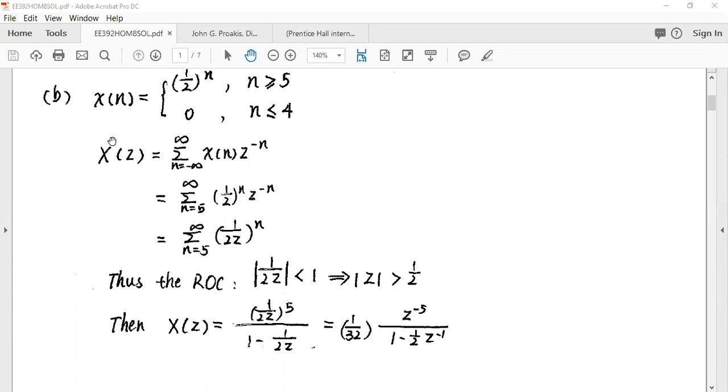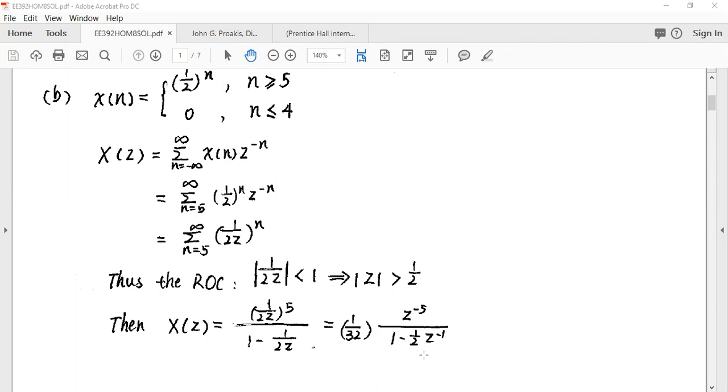So just using the definition, we get this particular part. Direct substitution, and our n starts from n is equal to 5 and goes up till infinity for this particular part, while the rest of the values are 0. So my lower limit is 5, n is greater than or equal to 5, and my upper limit is infinity, while for n equal to 4 and lesser values, that is the summation from -infinity to 4, it is going to be 0. So directly substituting the values, we end up with this particular part.